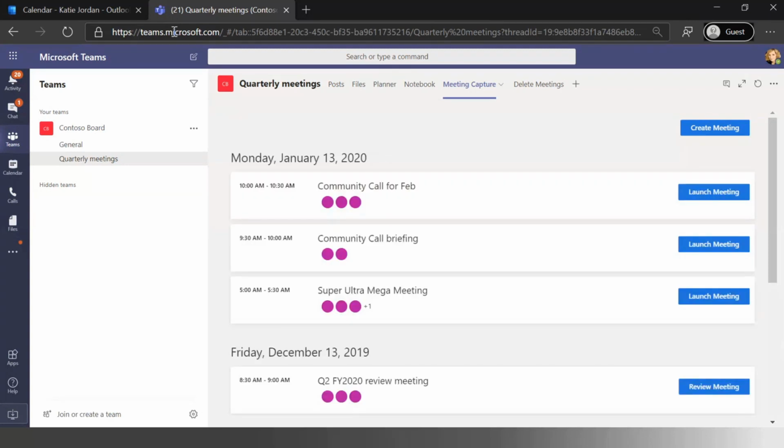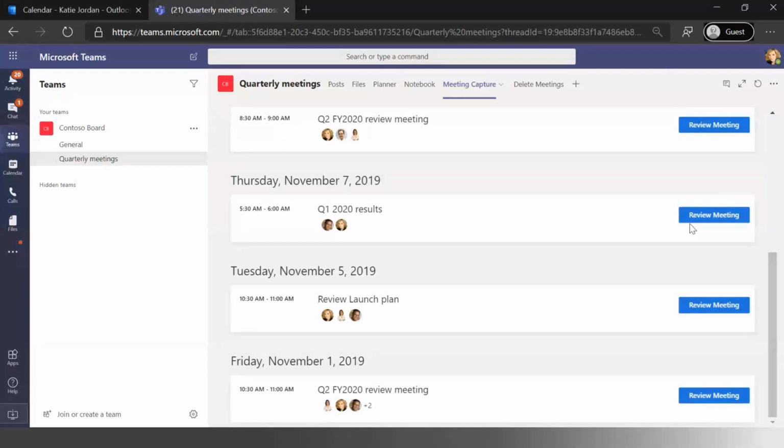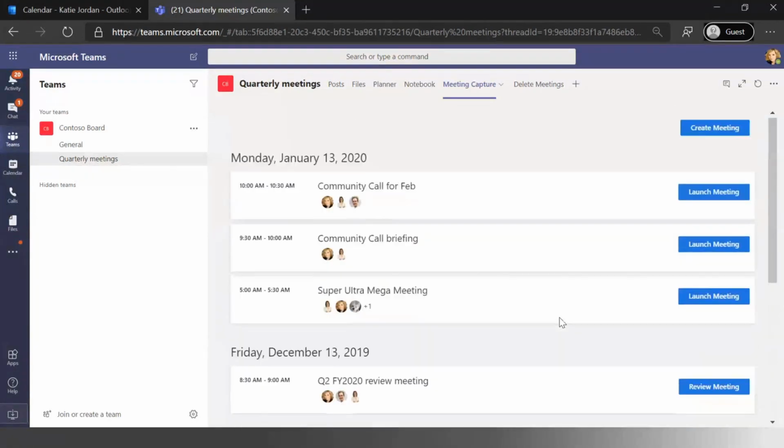But also, the real benefit of this is that I'm on a bunch of different governance teams here and V teams. If I want to find previous meetings, I just go to the channel where that V team actually discusses things, and I go to the meeting capture and I can see the history of all those meetings and review the meeting minute notes from it. So this is super useful.